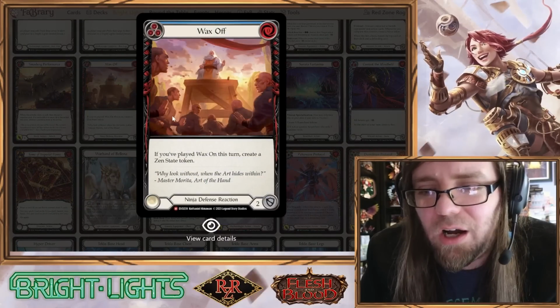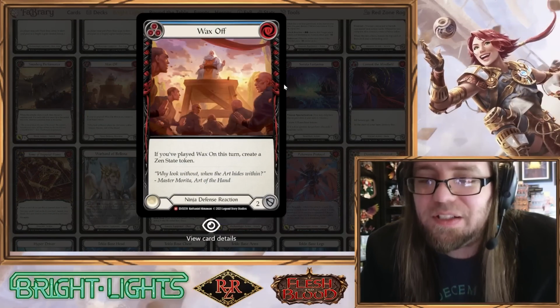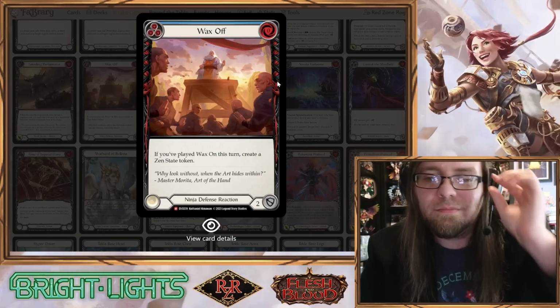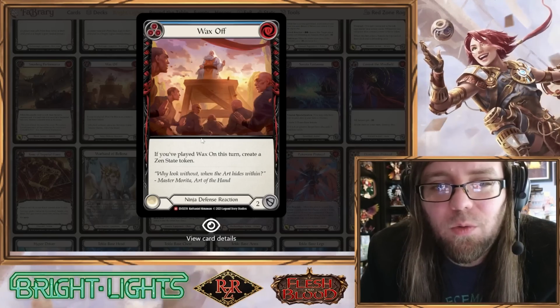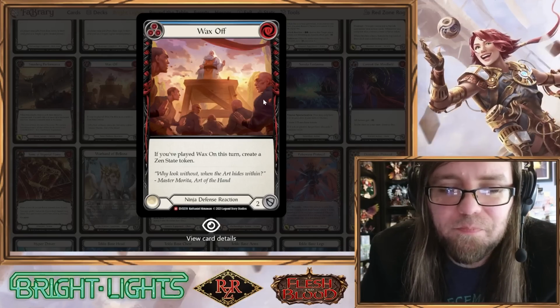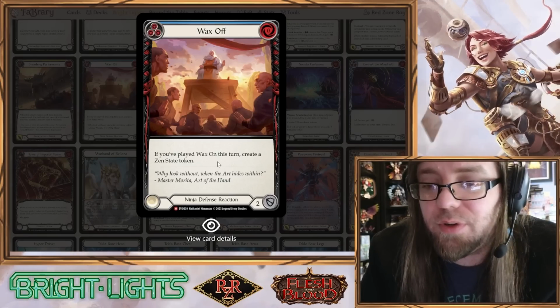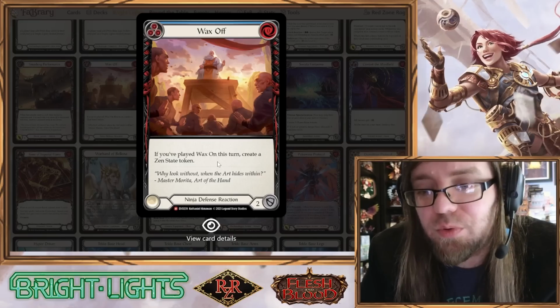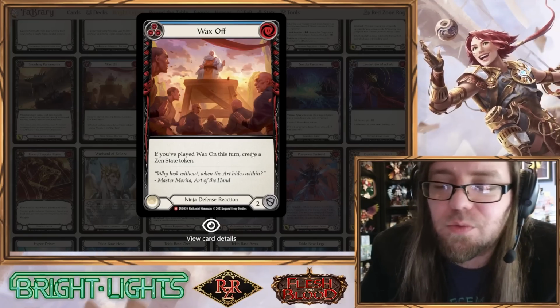Here we have Wax Off, which is a really, really interesting card. It's one of those situations where I'm like, Wax On's not that great, and it's a pretty situational card. Wax Off, if you play it with Wax On, is pretty good because it's a defense reaction that if you played Wax On this turn, you create a Zen State token, which is really good. So this effectively blocks for 3 because the Zen State will absorb 1 of the damage as well.